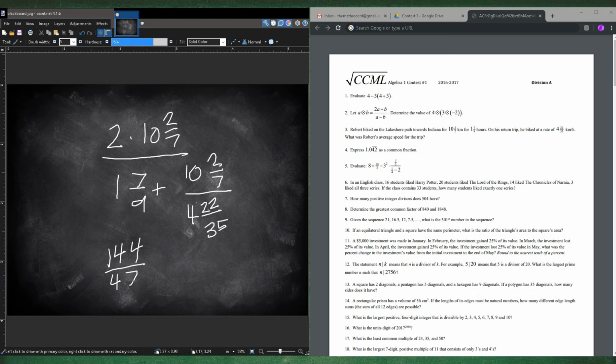So we just put a 4 in the bottom, crossing out the 4. So 144 divided by 4 is 36. The answer is 36 over 7, which is really that basic. So you just put the total distance over the time, basically. So the time to go towards Indiana, and the time of the return back, and then the total distance.